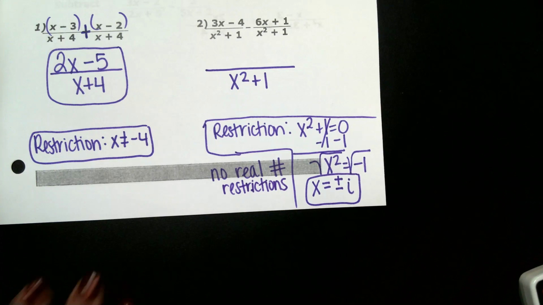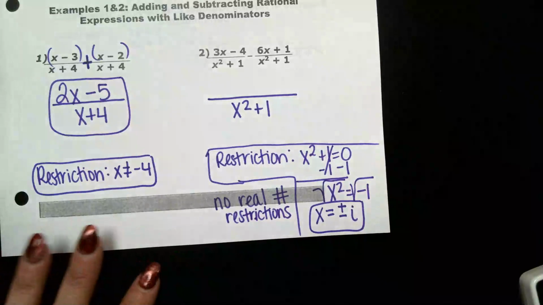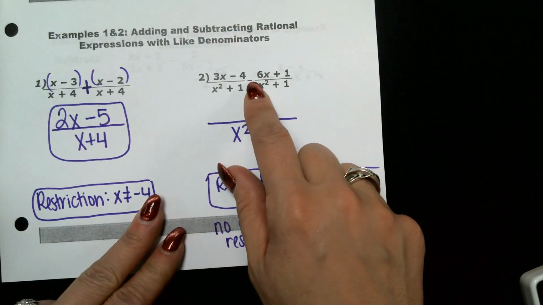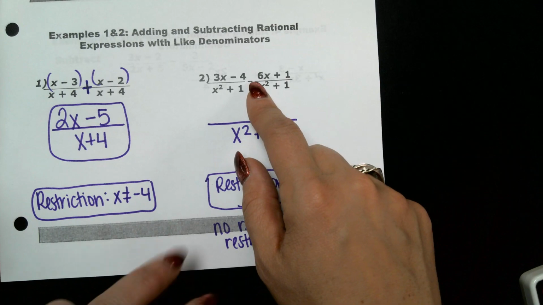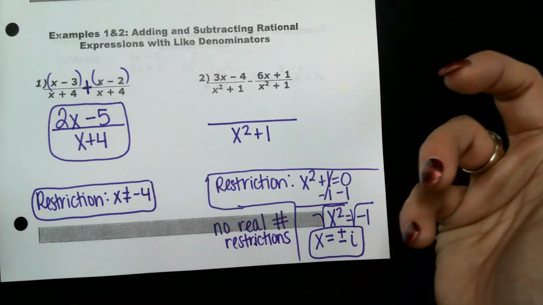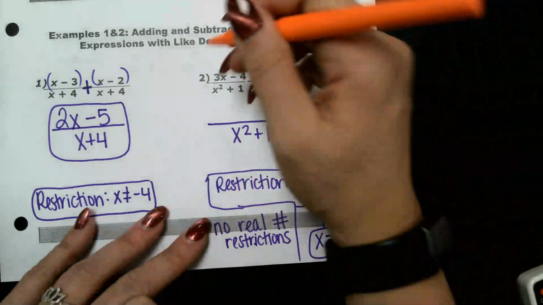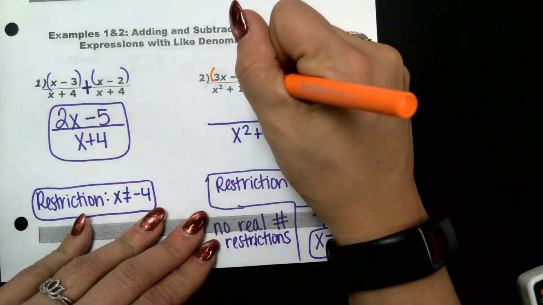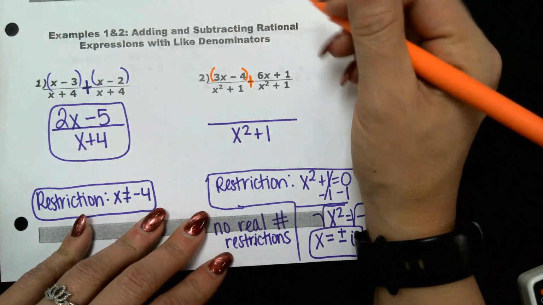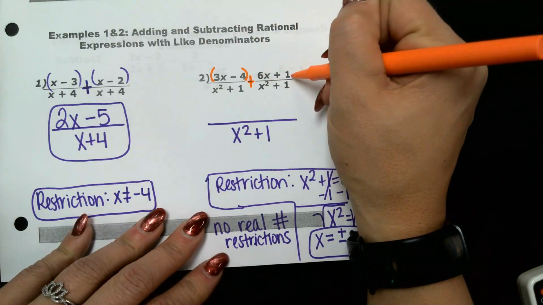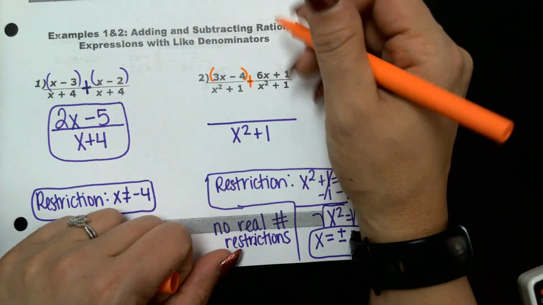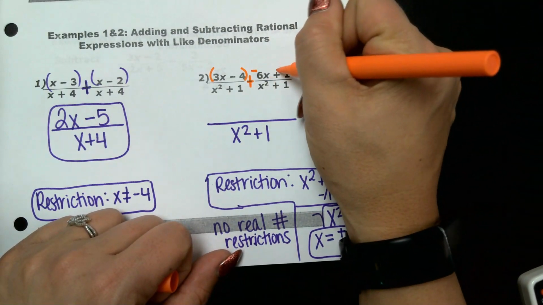Okay, now we still need to go back up here and figure out what goes up top. But here, do you guys see this sign right here? We don't like minus signs. We always do keep, change, change with minus, don't we? So I would keep these two the same. I would change this to plus, and whatever these two were, they're now going to become their opposite. What are they both going to become? Negatives. They're both going to become negatives.